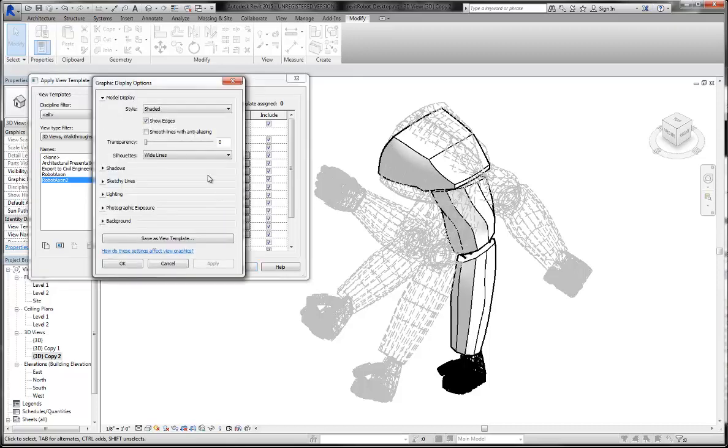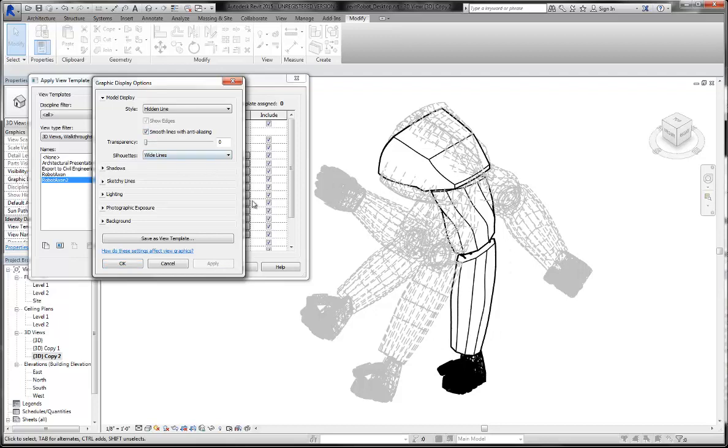And the model display, this is where we're going to change some of the features that you want to pay attention to. We're going to change this to just be hidden line. And if we hit apply, now we just have a set of line drawings. And then we can come over here. You want to smooth the lines for anti-aliasing. So if we hit apply, you'll see that that gets nice and smooths that line set out.